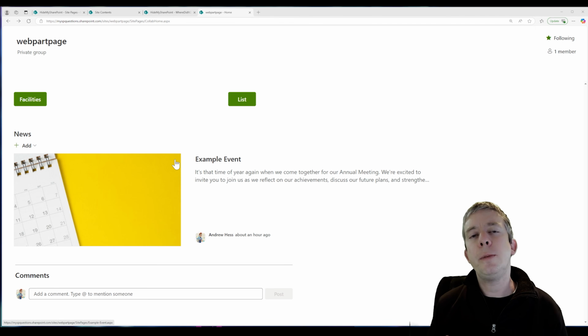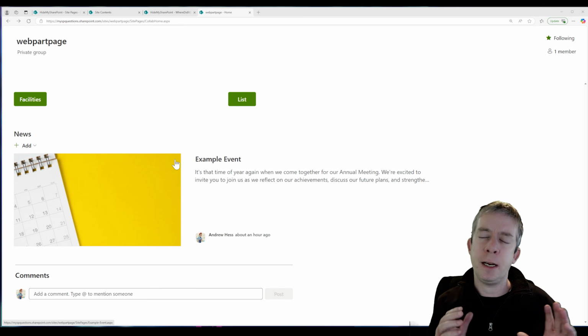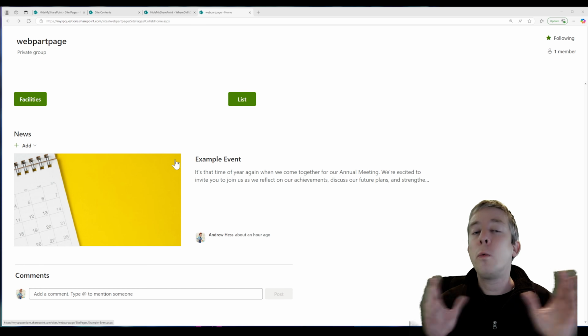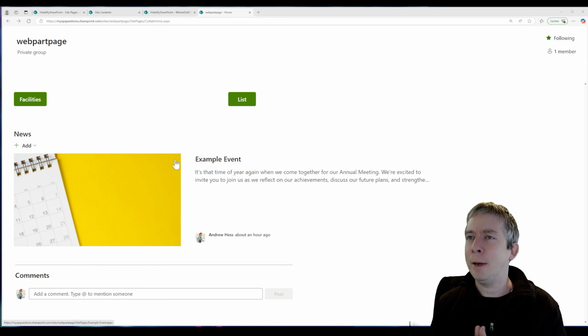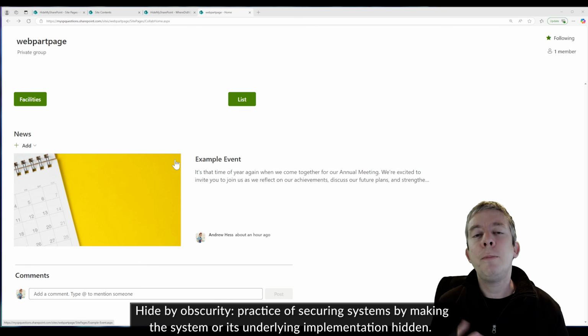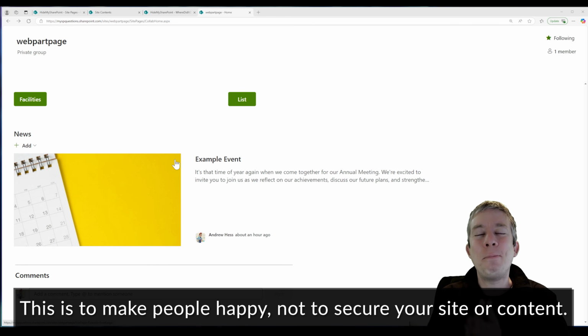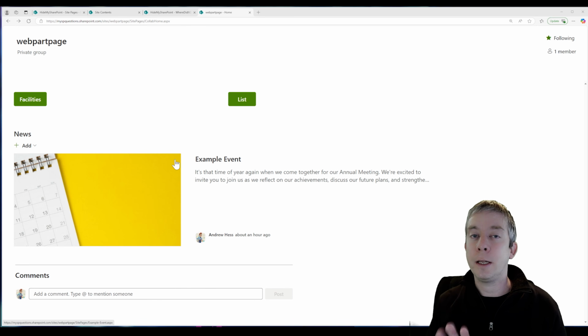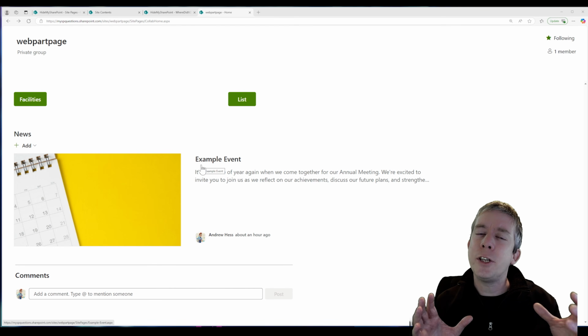And you don't want this to be detrimental to your SharePoint site. If something becomes visible, the whole world's going to end, right? You don't want that to happen. This is hiding by obscurity to make people happy. That's the way I'm going to say it. This is to make people happy, to make your customers happy, to make yourself happy. And I'm not sure Microsoft will recommend everything that I'm telling you to do. But let's get into it and let's hide a lot of the functionality in SharePoint today.